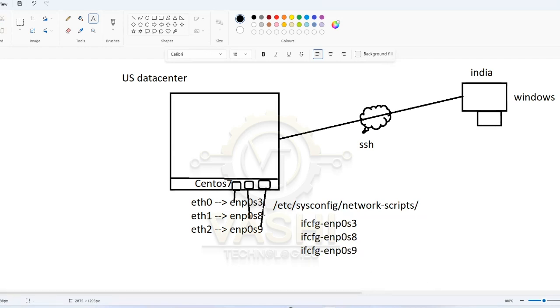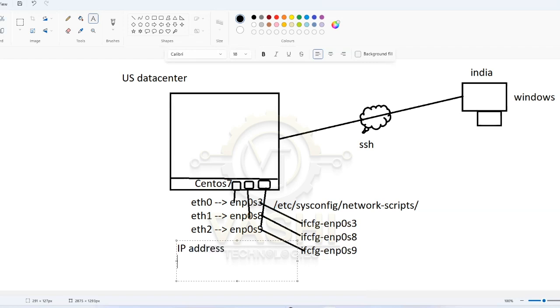These are the Ethernet card names, and these Ethernet cards have IP addresses. What is an IP address? IP means Internet Protocol. So an IP address will be there.